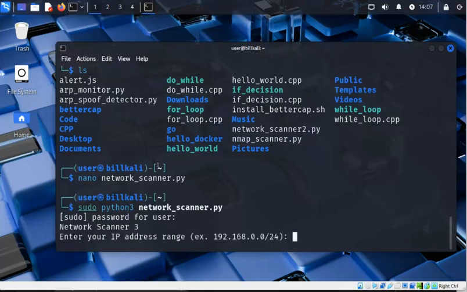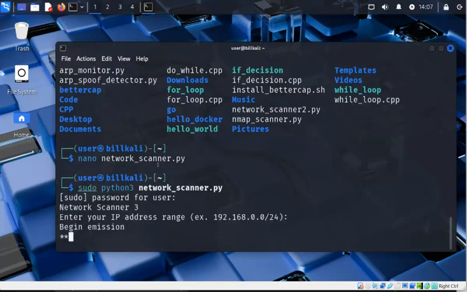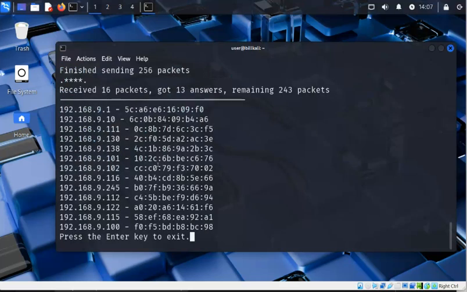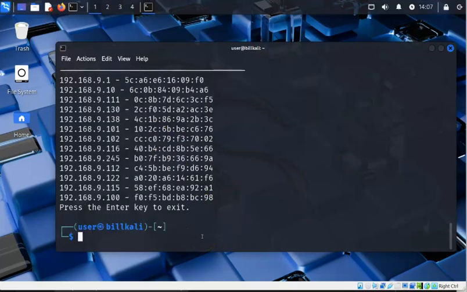There it goes. Enter my IP address. Sending out the packets. There it is. Works just fine. I'm not sure why, but I got 13 answers from my Linux and 14 from my Windows, but who knows. But it works exactly the same. It's nice to have cross-platform scripts.